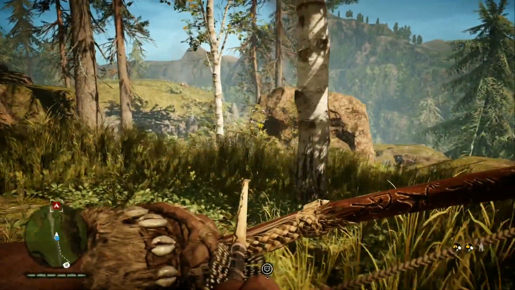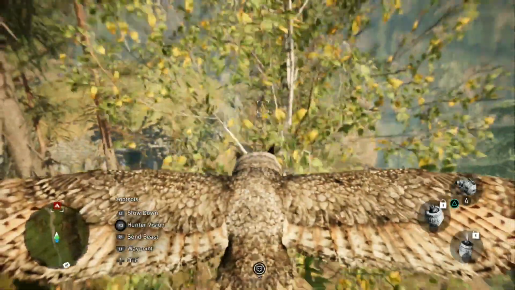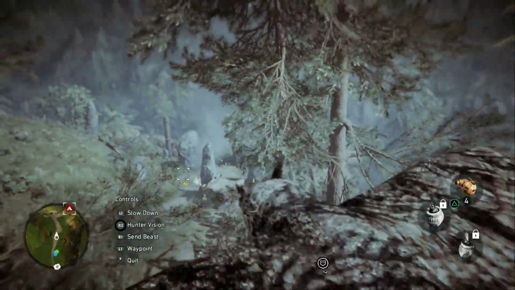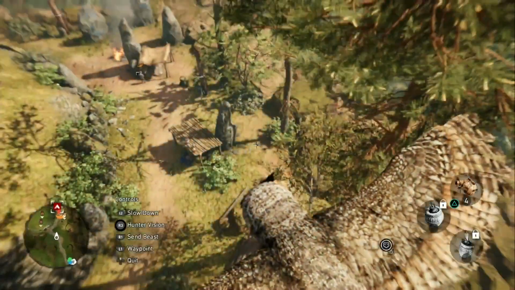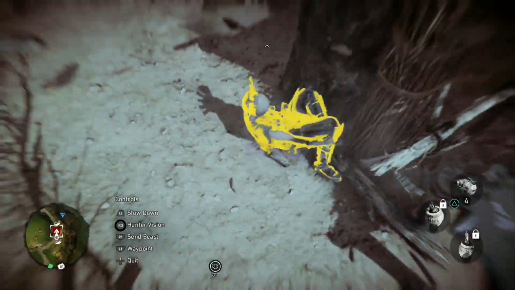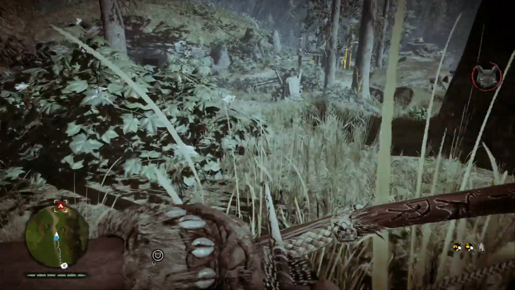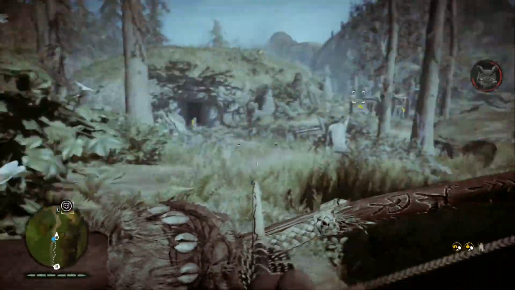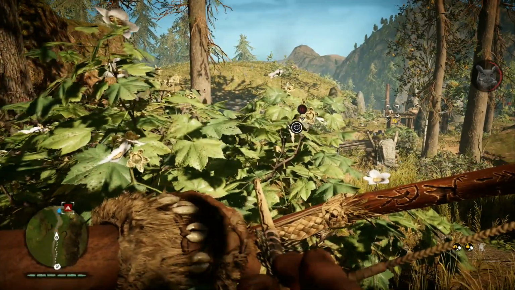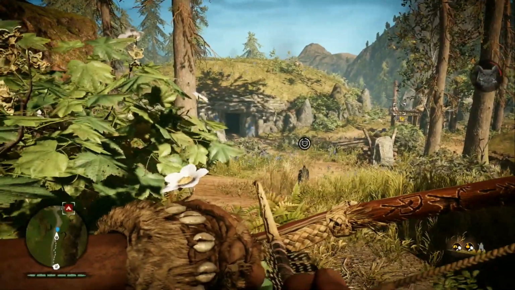Okay, we're getting close to the outpost. A hornblower. Don't see anyone else. Yeah, the others are probably inside the cave. Let's be careful. Ah, there's one. Nice work, Spots.